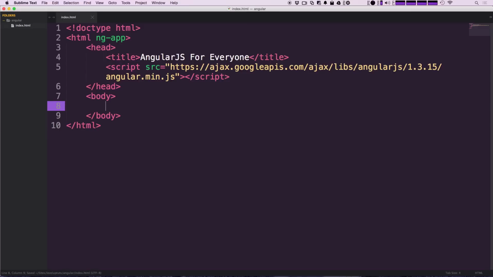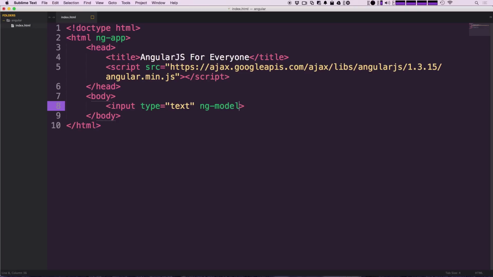So let's go ahead and add a text input here. We can just say input, and then it's going to be a type text. And now we're going to be using what's called a directive. Now this directive is going to be ng-model. Now what directives do in Angular is essentially give your application functionality. This particular directive is sort of allowing you to store some data, right? So once we get into more advanced Angular stuff, you'll be able to write your own directives and see why they're truly powerful. For now, we're mostly going to be using directives that come within core Angular.